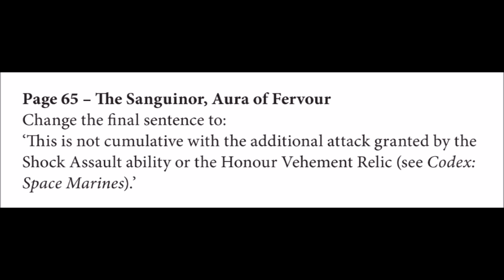And then we had the fact related to the Sanguine and its aura of favor, which is not cumulative with the additional attack granted by the shock asset, and it's the same as before with the honor payment relic from the Codex of the Space Marine, which lets you add an attack, but not in combination with the shock asset. So it's a way to make sure that if you're going to use this, you don't have that bonus of attack, so you can't gain even more.